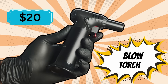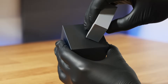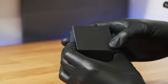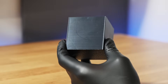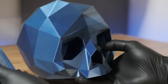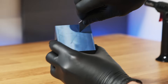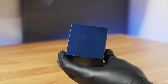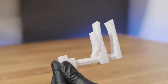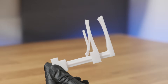A blow torch. I use this all the time because, like the soldering iron, it can do lots of things. For starters, it helps remove blemishes and scratches from your prints. Take this cube for example — I printed this in silk PLA, and this material seems to scratch very easily. All I need to do is hit it with the torch quickly, and like magic, it disappears. This has saved me many times as I print lots of these skulls and have a tendency to bump them sometimes. Now this will only work for light scratches though, so if the mark is too deep, then you're out of luck. The blow torch is also great for removing stringing from a print, as these tiny strands are very difficult to remove by hand. The blow torch makes short work of it and doesn't damage anything, just as long as you do short bursts and keep the flame moving.